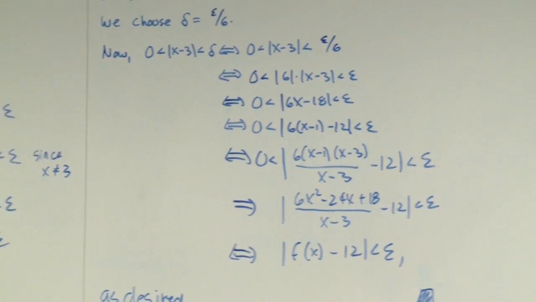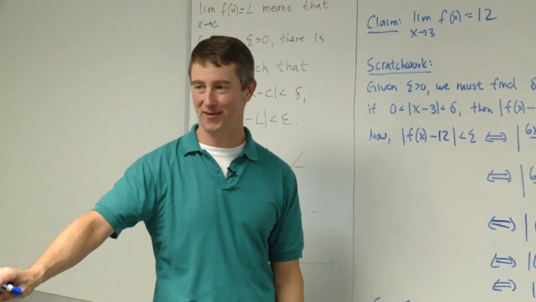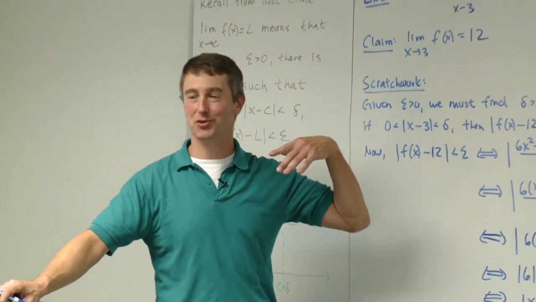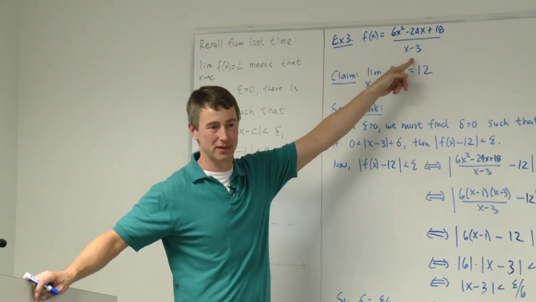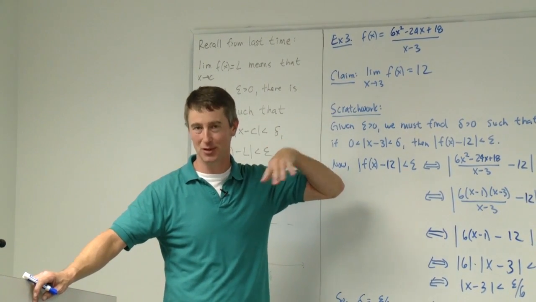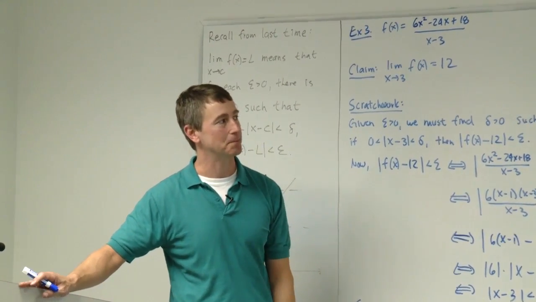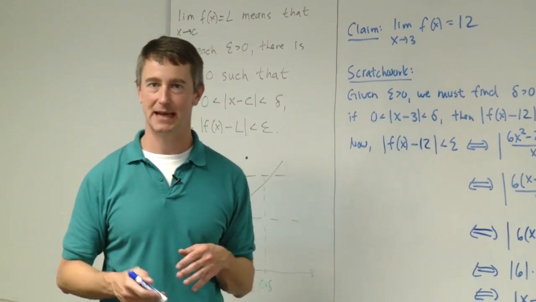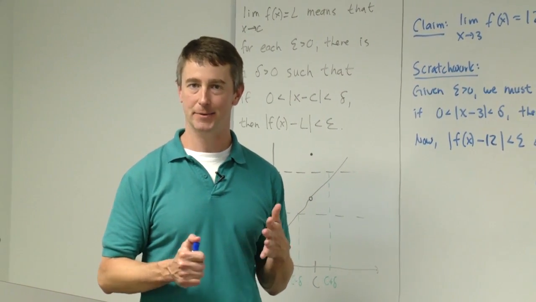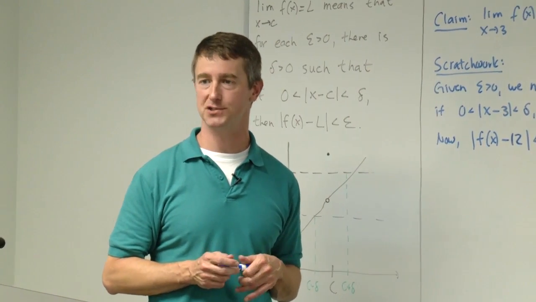So as I was saying, these were all chosen. The first one was a perfect linear function. Examples 2 and 3 are also linear functions just with a hole in them because they're undefined at x equals 3 here and at x equals 1 in example 2. But if you graph them, they're also perfectly straight lines with holes in them. And that's why the scratch work works out perfectly, and we're able to hit the corners, as we said last week in that app. The example that we're going to do next week, first of all, is one where that doesn't work out so nicely.